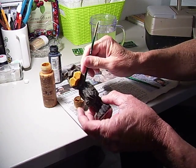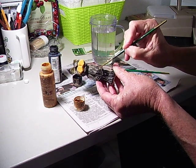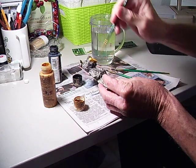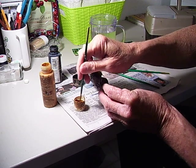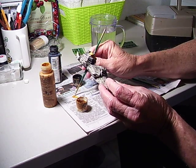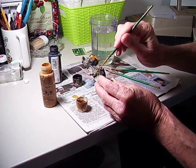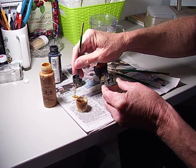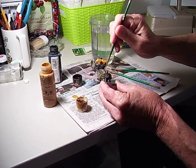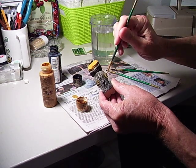Okay. Now we're going to do the same thing to the ends of the paws. We're going to put a little golden brown in there. So you just sort of accent those paws a little bit. You may have to do it several times so it'll sort of show up over the black. That's all right. See how we did right there? Just sort of accent those paws a little bit.